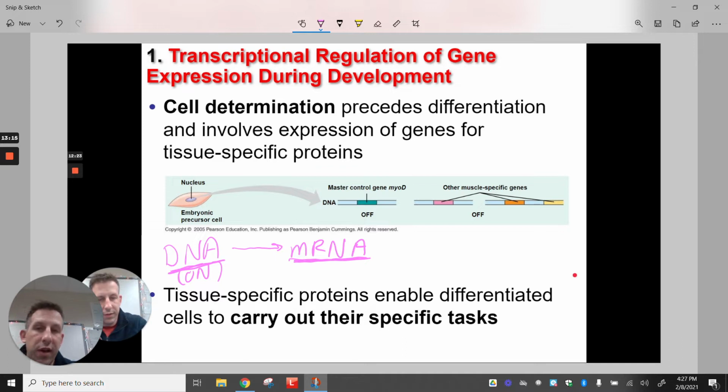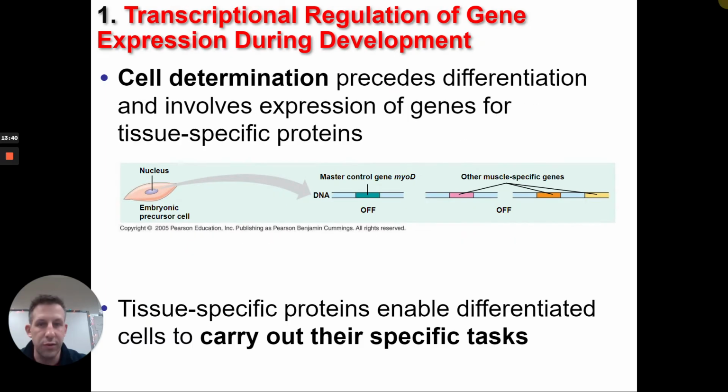And so that's what we're going to talk about here in this particular part of the videos. We're going to talk about how it is that we turn these genes on to then make the mRNA that ultimately makes the protein that is us. We are the protein. We are a conglomeration of many, many different proteins all working in concert. So that's what we're going to start to get into.